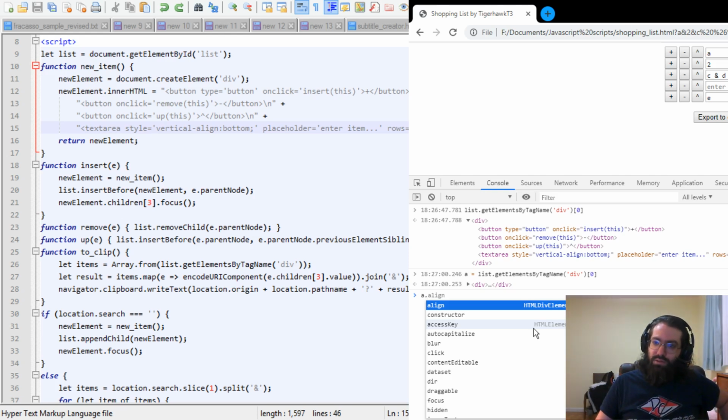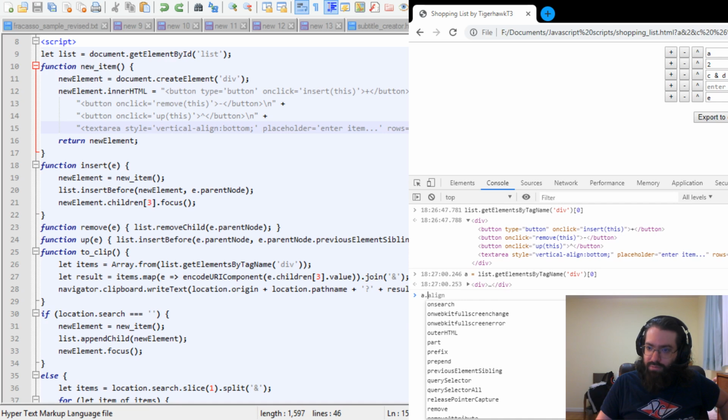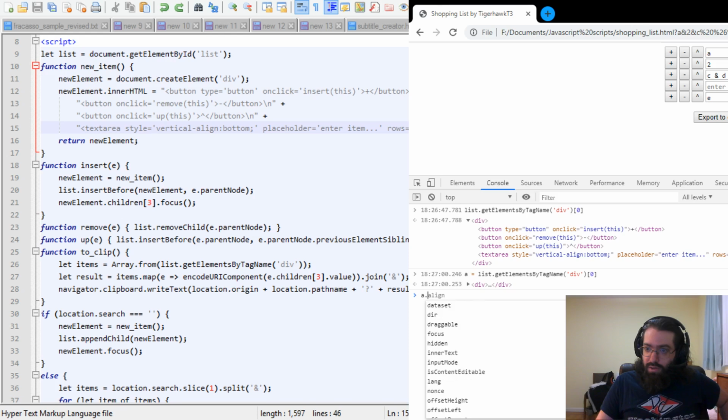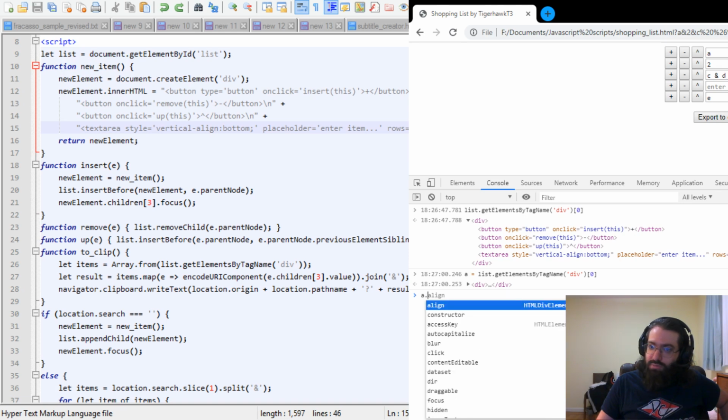Do we want padding? Is there a padding thing? No. It's probably style. No. This is just an element. So I want to get an attribute and set that to something. Auto capitalize, huh?